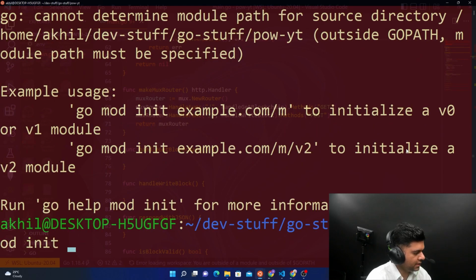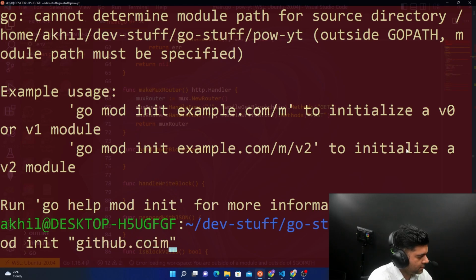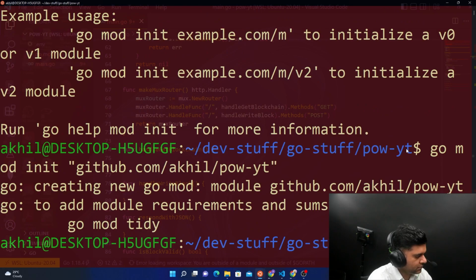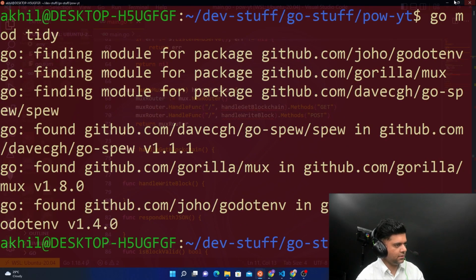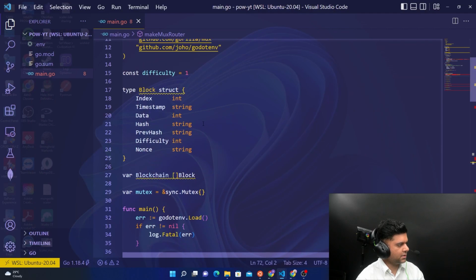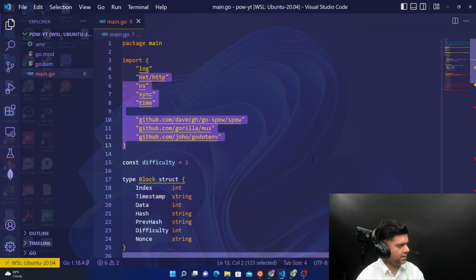So we'll init it as something. go mod init, and I'll say github.com/, should I do all this or not? Yeah, I'll give the whole thing actually, and then you'll go mod tidy it. You'll keep getting all the packages that you want. Now everything looks much cleaner, all the red lines are gone.